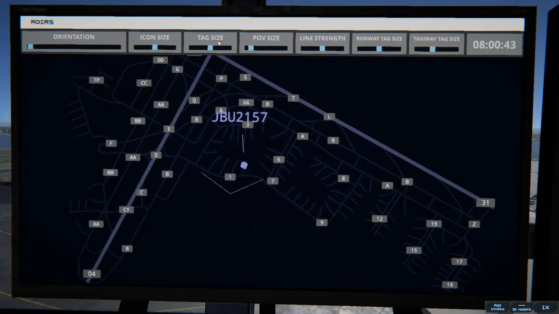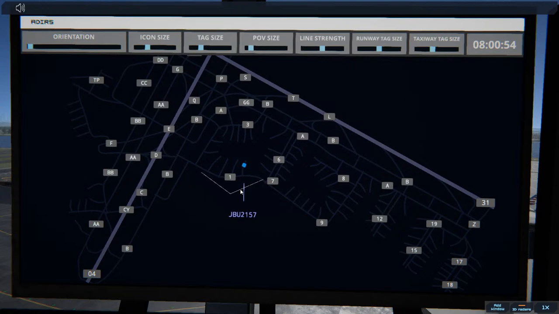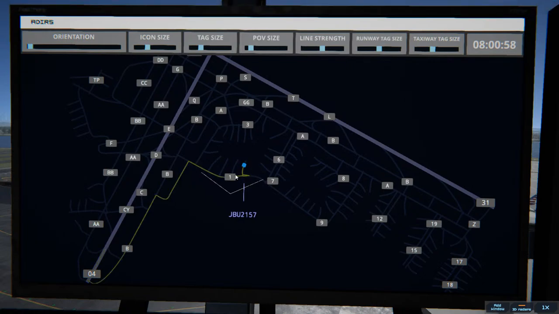All right, so now I'm going to reduce the tag size and the icon size, and then I'm going to center click on the mouse wheel, and then we'll just push them back. JetBlue 2157, pushback approved, expect runway 04. They're going to actually taxi underground, that zero air bridge. 04, pushback approved. So here's runway 31.